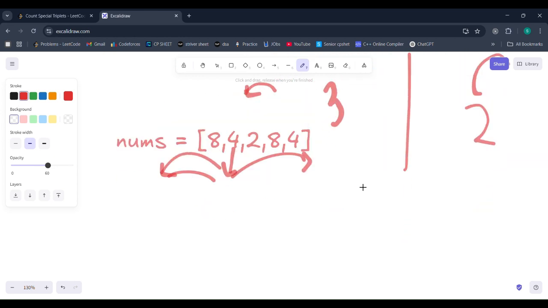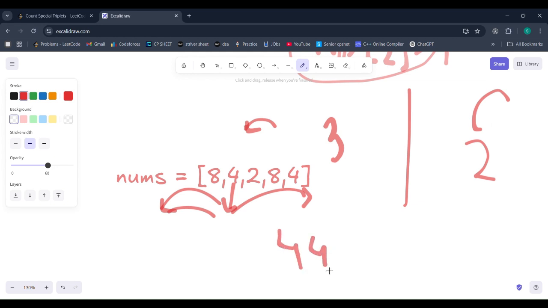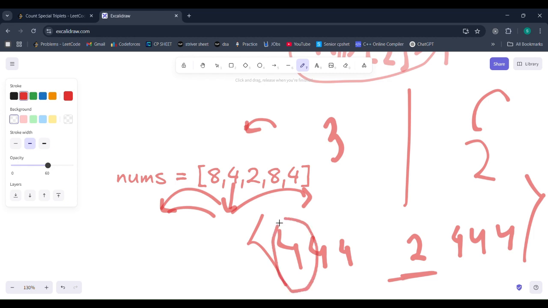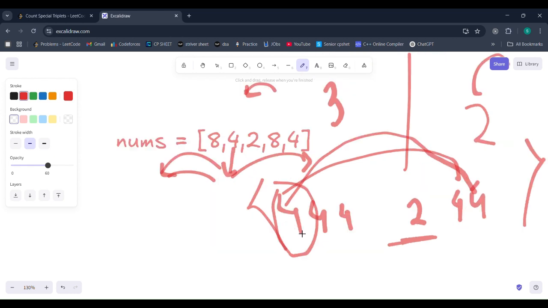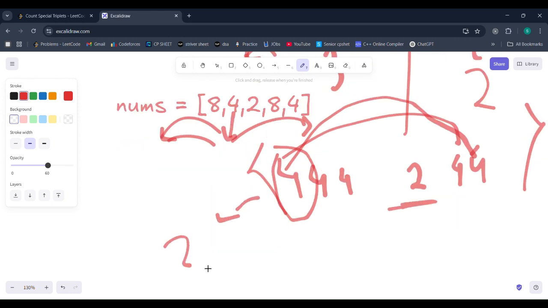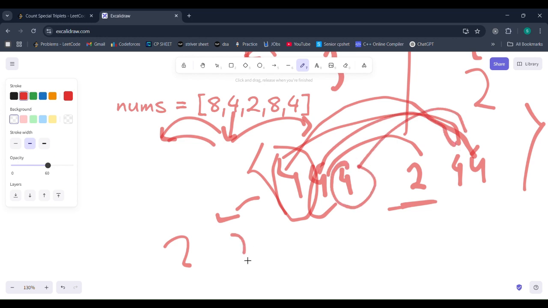Think of this. Let's say 4 4 4, right? Middle element was 2, and 4 4 4. Now how many pairs are possible for this index 2? See, this 4 can combine with this. I have taken 2 here, so let me erase 1. Okay. So this 4 can combine with this 4, and with this 4 also. So this 4 will have 2 validities, this 4 will also have 2 validities, and this 4 will have 2 validities. So 2 2 2, which will be 6. So what I did was, let's say it had x elements on the left side, y elements on the right side.